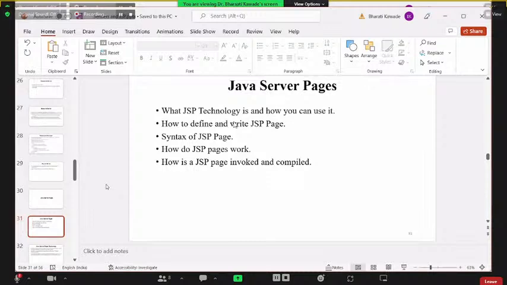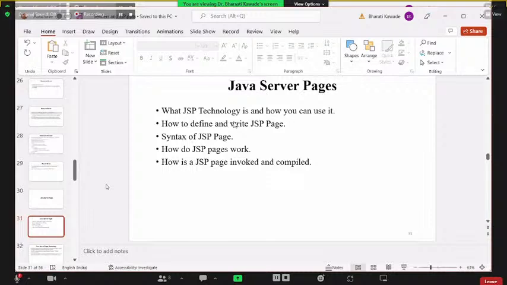Now, when we talk in terms of servlet, whatever Java program we are creating for servlet, we compile it, then we create the directory structure, then we put the class file in the classes directory. Suppose we have changed certain things in our Java file, meaning we have modified some lines of code.